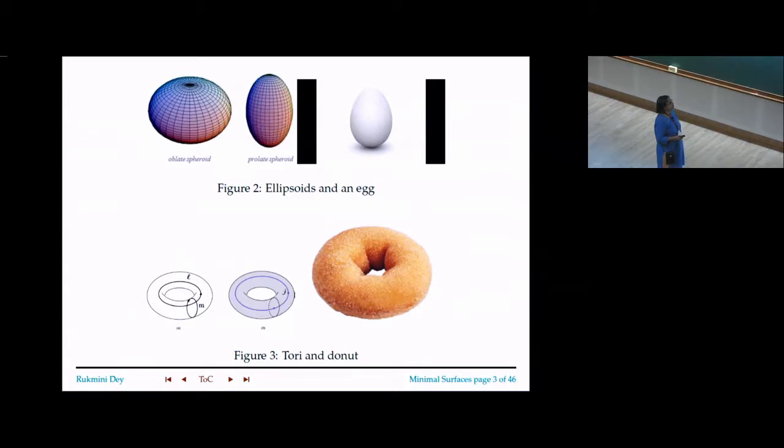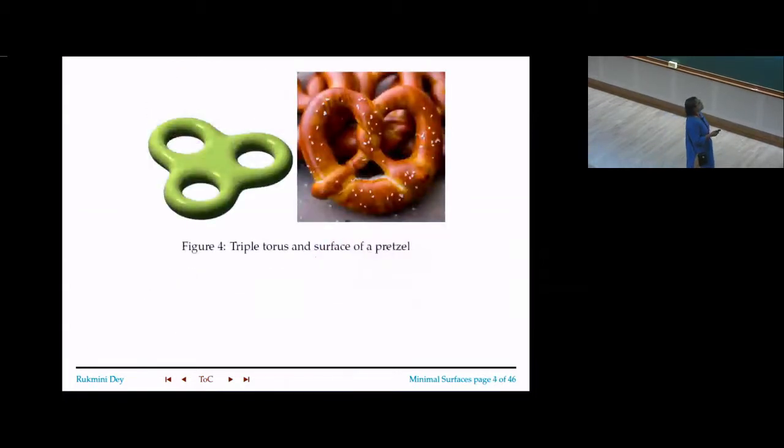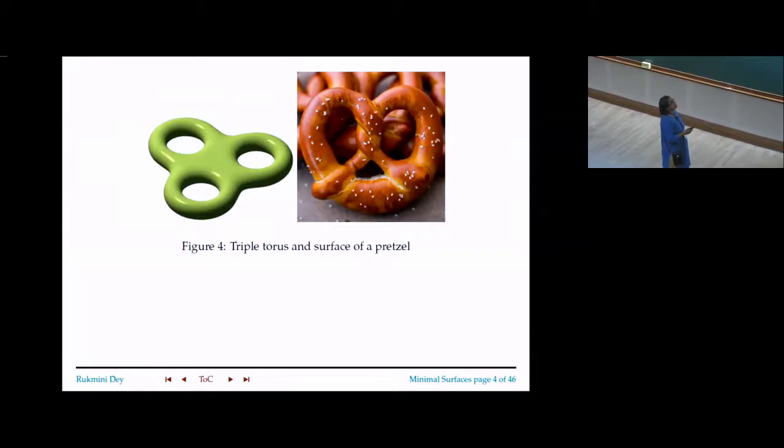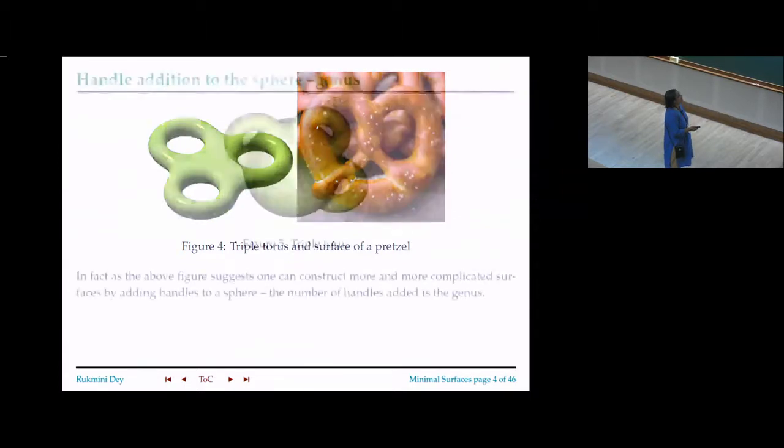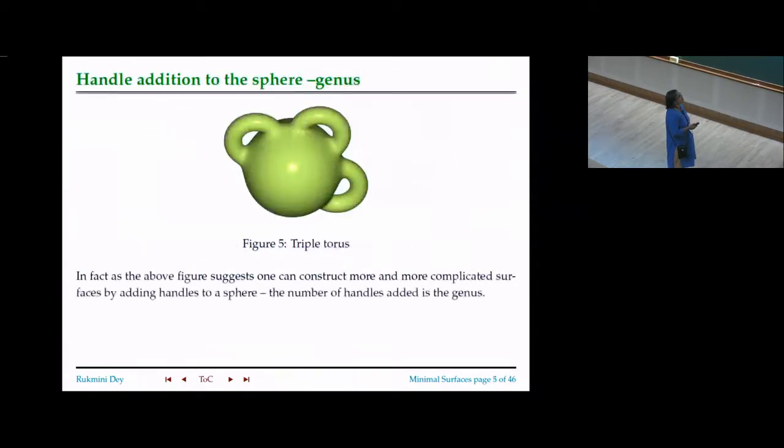And what you notice is there's a hole through it. It's like a bangle. There's a hole through it, right? And also you have seen this triple torus. There are 3 holes now, and you have seen it in pretzels and various other objects in nature. Okay, so what's going on? So this picture actually tells you a little more about what's going on.